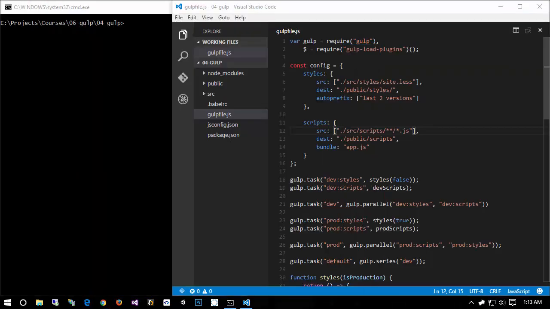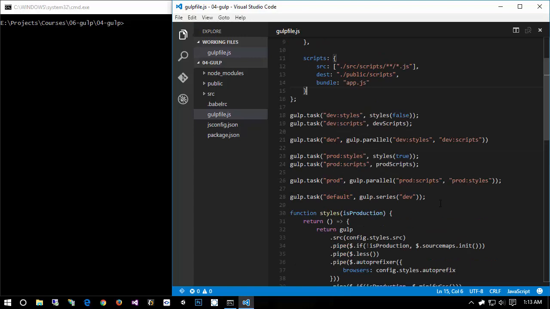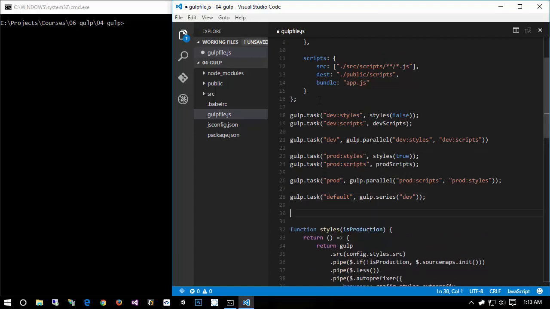Anyway, if we hop back over into our Gulp file, let's go ahead and make a task that will watch our styles and our scripts and then invoke the appropriate tasks when they change. So I'm going to do a function dev watch.